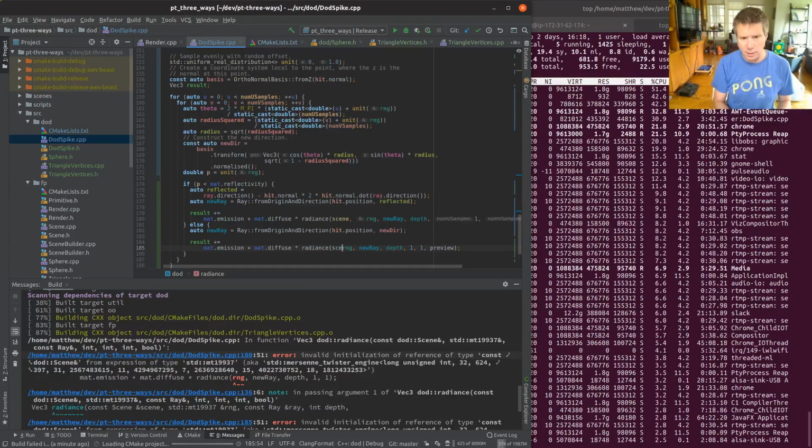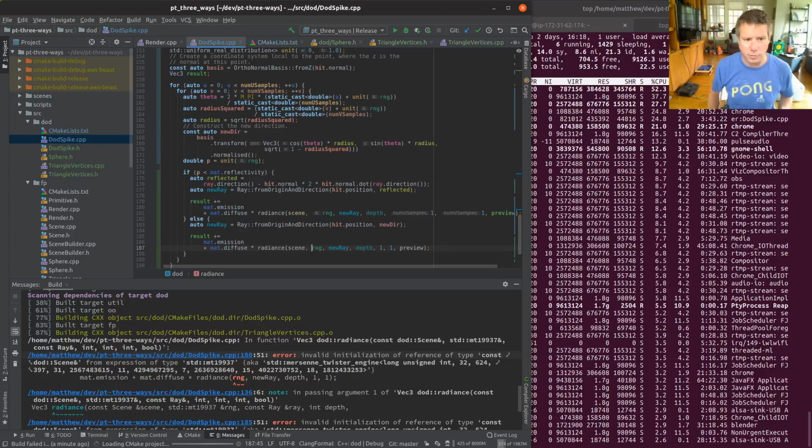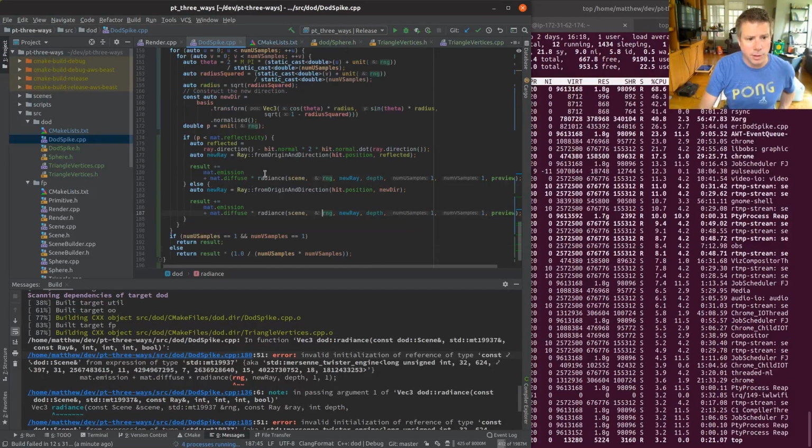And scene here, and then reformat all the world, and then control that, and then am I not even returning a result? Oh, I am. It's at the bottom there.